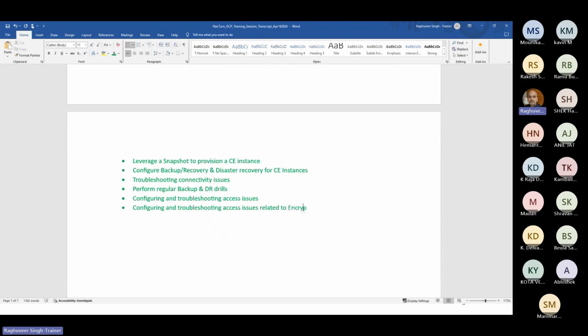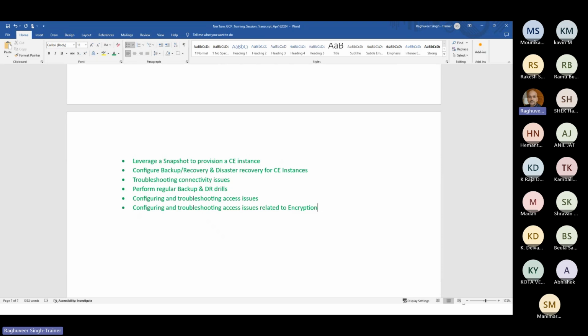related to encryption. So sometimes what happens, virtual machines and disks are encrypted using a Cloud KMS key. There is a principal who wants to access the machine or the data which is stored inside the disk of the machine, and they're not able to access it because they don't have access to the KMS key in order to decrypt the data. So you will see those issues also, wherein you will need to add those principals as users in KMS so that they will be able to access it.